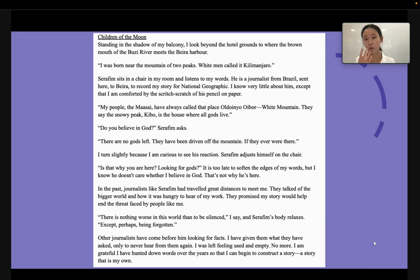Because think about it, put yourself in the shoes of the test writer. Well, this extract is clearly from a much larger novel, and they chose an extract where the beginning clearly set the setting, and then the end clearly set the tone of the character's motivations or their final motivations. And that's why the tone of empowerment here is more potent than the tone of disempowerment. And that's why for number three, we will choose option C.